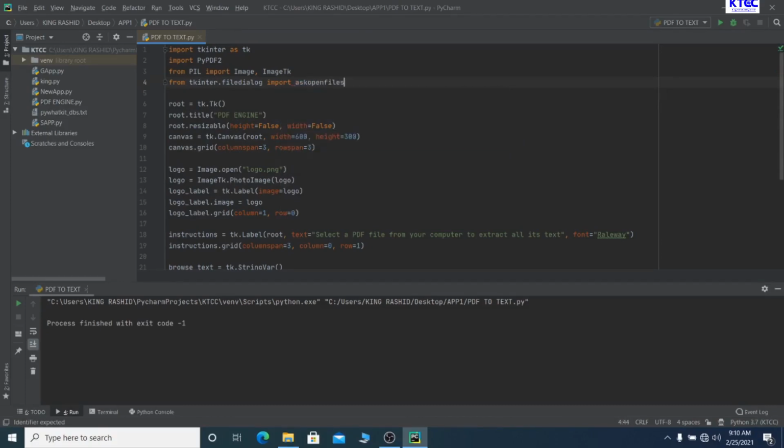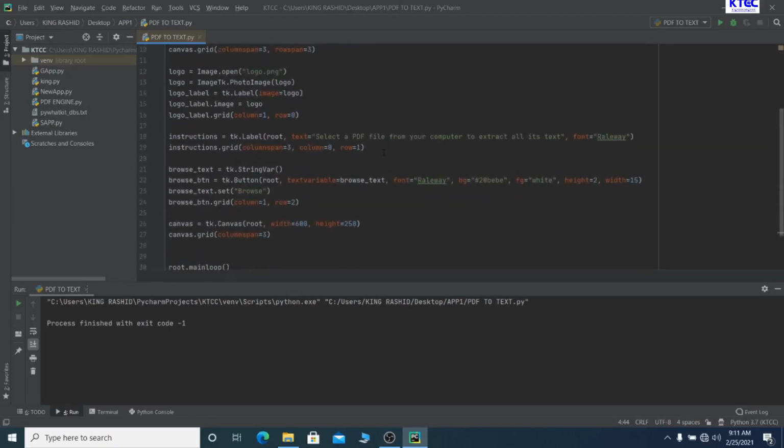From Tkinter, we are importing a class which is called the file dialog box, the dialog box that opens where you can browse and locate your file. So we are importing a class which is called askopenfile. This is what will prompt you to select the file, and then when you click on open, it opens the way you want it to open. So that is what we have just imported.